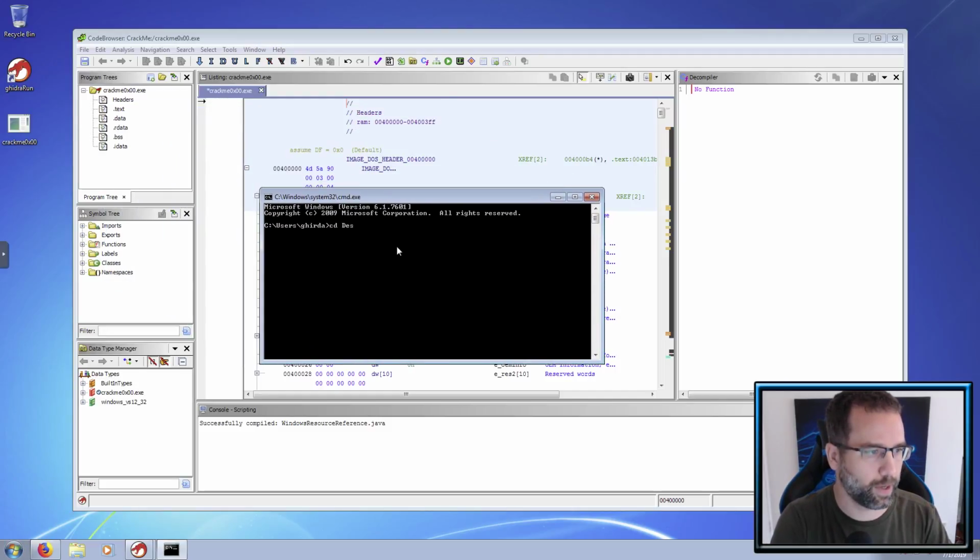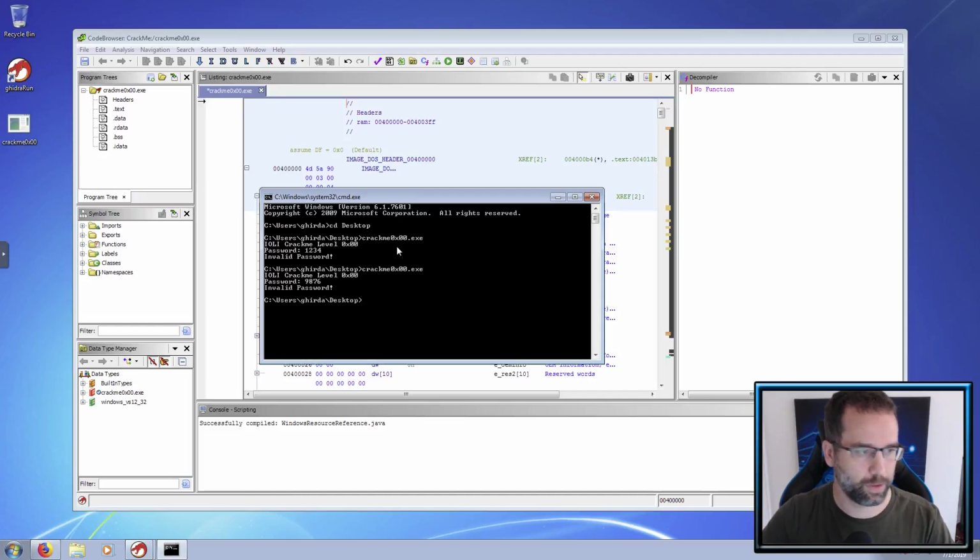So I found out that opening up your own command prompt and launching it through a command prompt is easier because it doesn't terminate once the program is completed. It does terminate, but it still allows you to see it. So let's guess that the password is 1234. It is an invalid password. You can guess a million times, 9876. Unless you know the password, it's going to keep saying invalid password. So the goal of this little tutorial from Crack Me is to find out what the password is by going into the code itself. So let's do that.